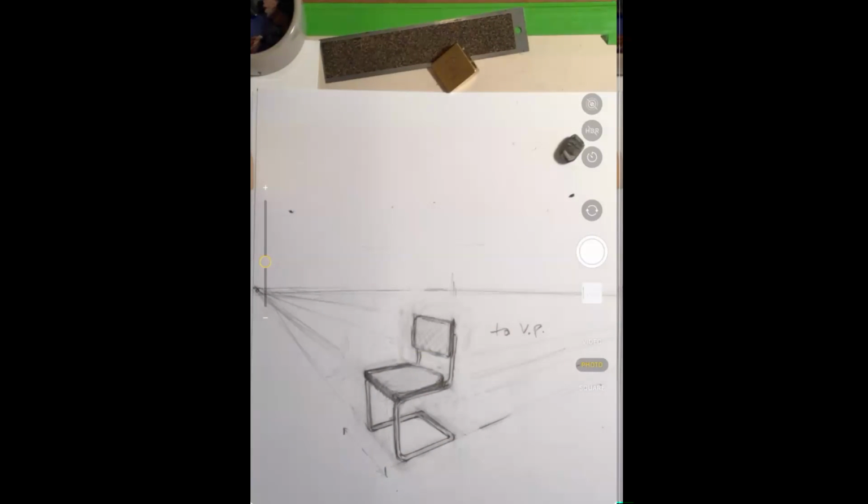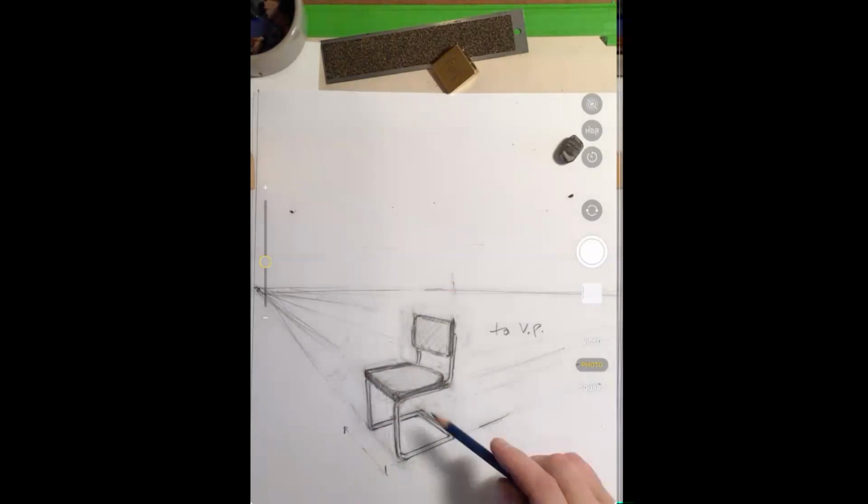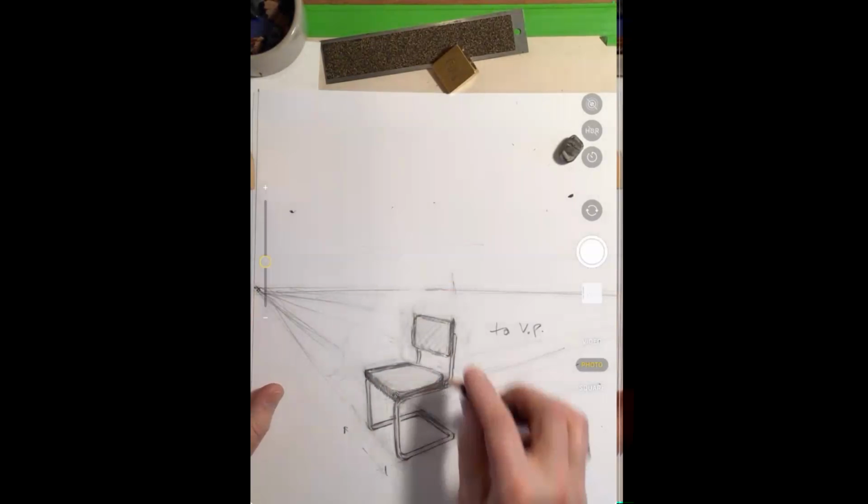This is maybe even more detail than you might apply, but making sure it's clear that it's a Cesca chair, not some other type of chair, is the important part.